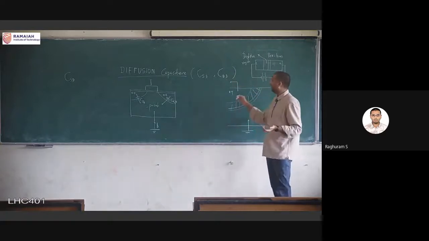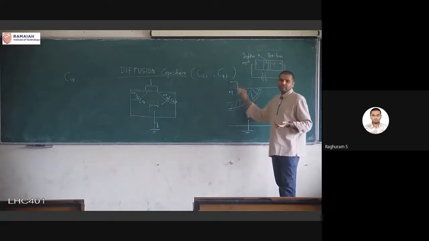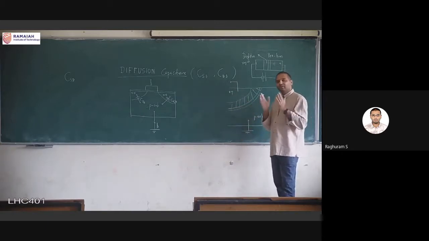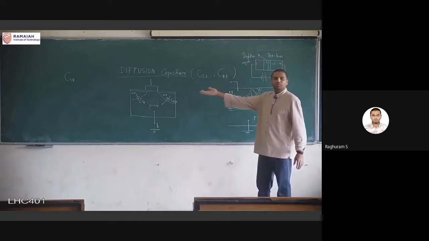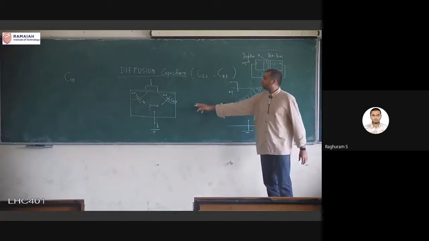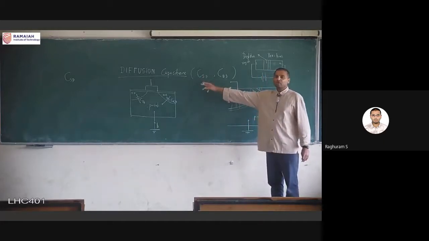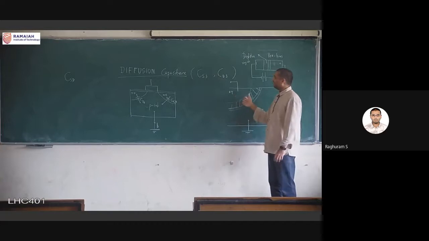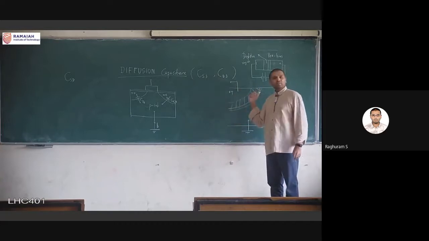Because we have only two voltages, VDD and 0, and this is at 0. At most this can go to 0. So 0 volts across it means it will still have a small depletion region, and this depletion region is the insulator. And whenever we have an insulator and two parallel plates, we have a capacitor. So that is the source of the diffusion capacitance, and identical, whatever happens on this side, the same thing will happen on that side also.